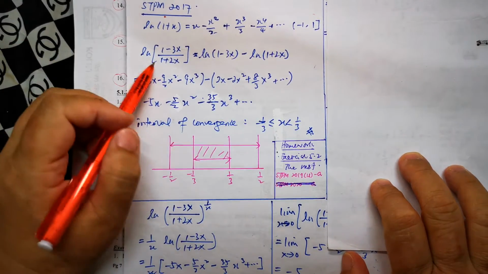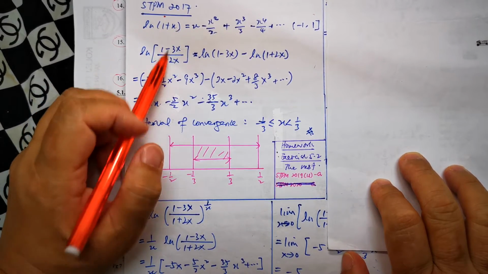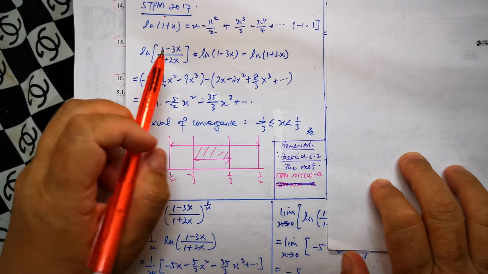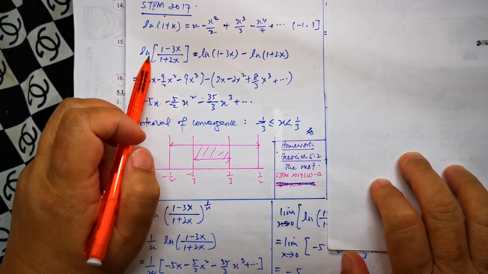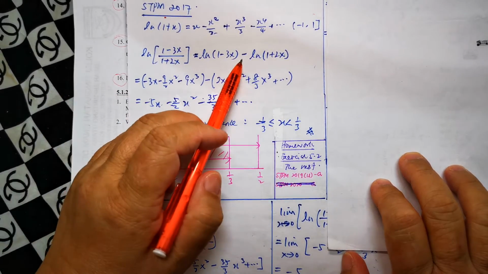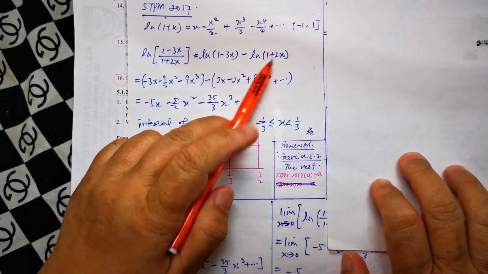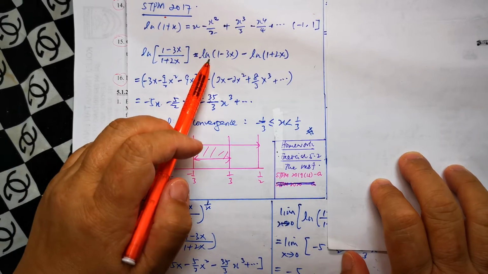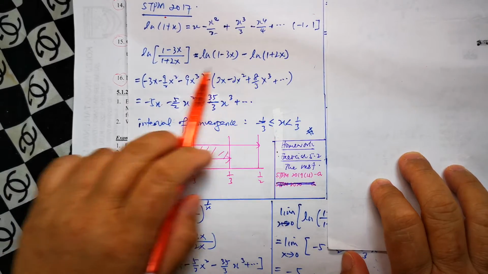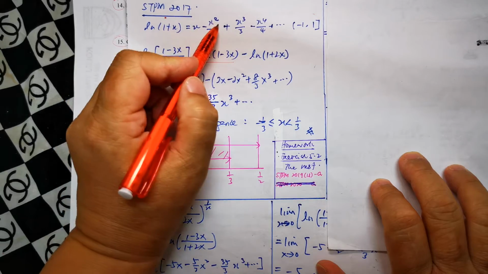Okay, now we see this one. Of course, your standard one is ln 1 plus x, but this is a fraction, right? So remember, use a little bit of the formula for ln. Ln of (1 minus 3x) divided by (1 plus 2x) can actually be split like this: ln 1 minus 3x minus ln 1 plus 2x. Ln of a quotient can be split as ln minus ln. We use a bit of this theorem that you have learned in Sem 1. So this is the part where you're going to use the standard Maclaurin series.